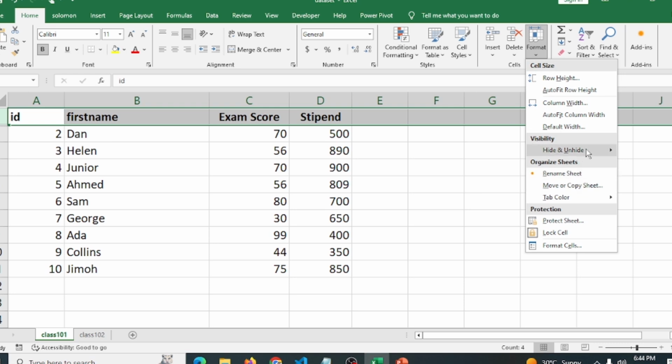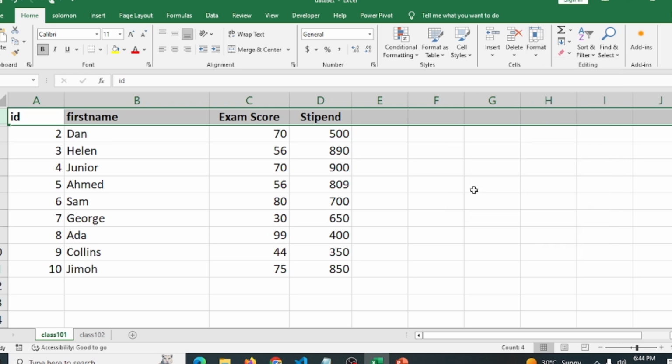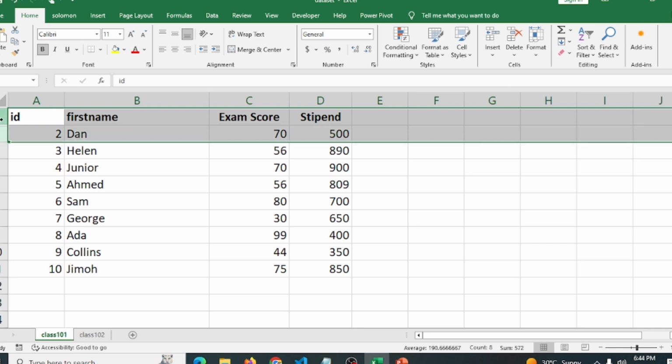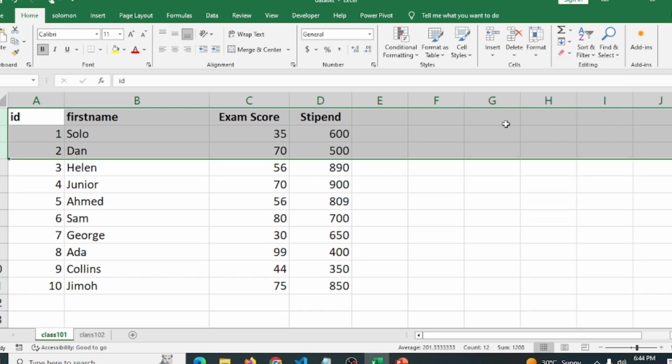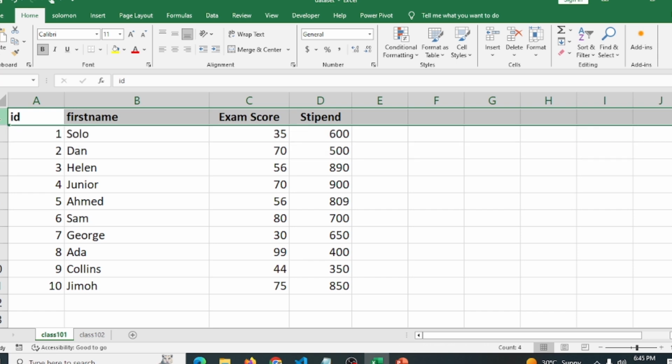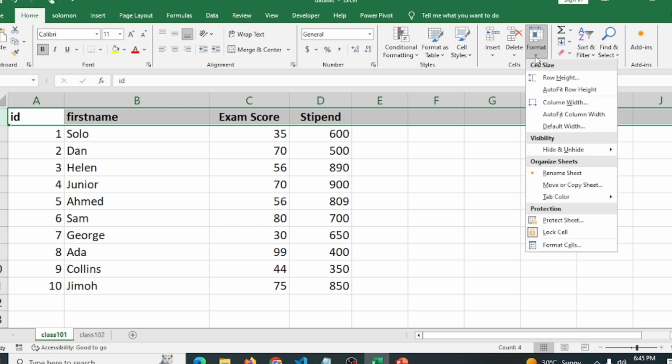So let me unhide or hide row. Let me just select this place and see how to unhide. Okay, so I've unhidden it. I just selected everything in between the number 1 and 3. So you just unhide it. Okay, so it's not deleted. So you want to delete, but yet you don't want it to interfere with what your focus is.